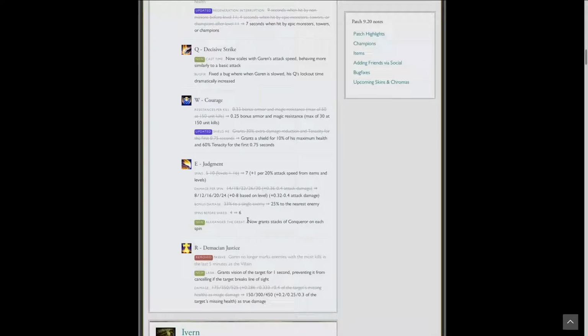However, he now grants stacks of Conqueror on each spin. This is why I think his build is going to change, in that he can build Conqueror now and do fine. You're going to see more damage-oriented Garen builds, I think. So that's why I don't think he's going to take Shield Bash for dueling potential, because he's going to go down the precision tree first rather than the resolve tree.